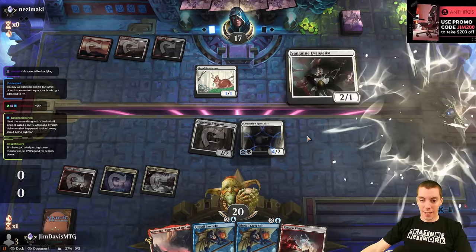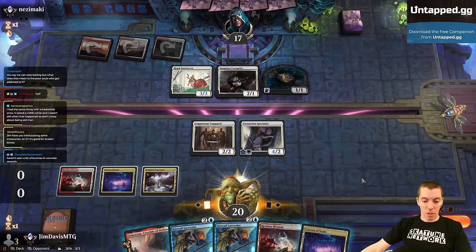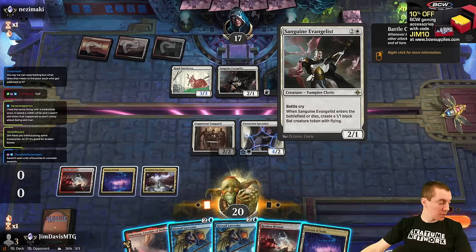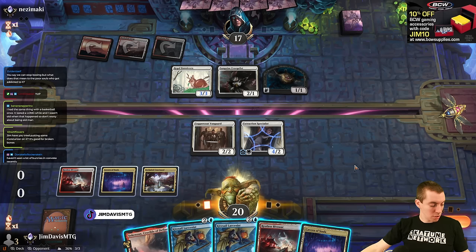Evangelist. All right, so now we're wide. And now it's the bad trade. That sucks. All right, so we can Larcenist down the Bunnicorn and attack. That sucks. That's the worst case scenario, a two-power thing that can block really well. We got bats for days. Hold on.